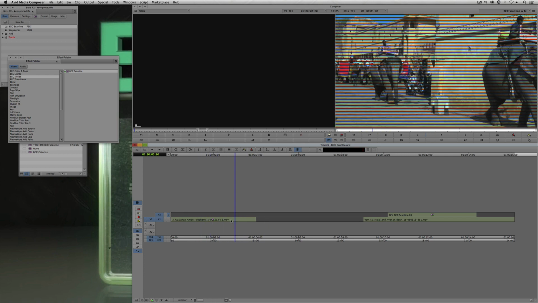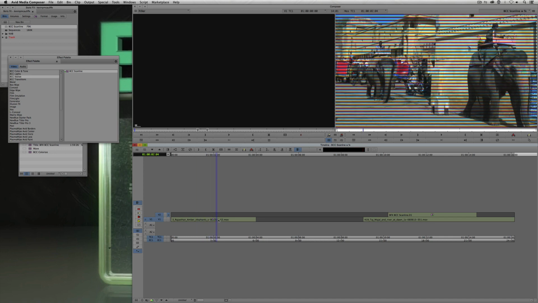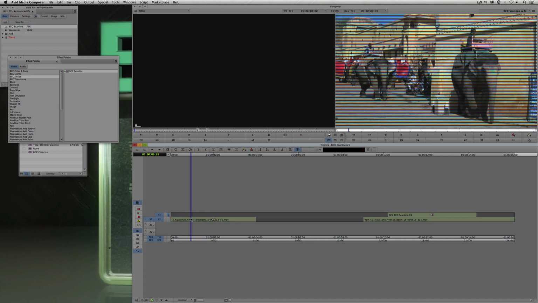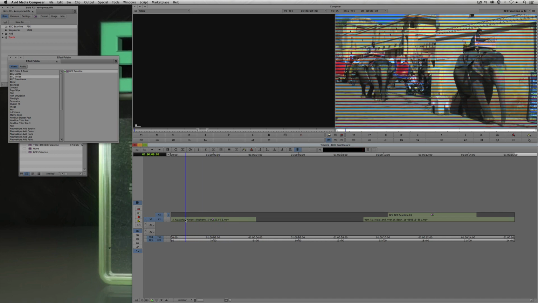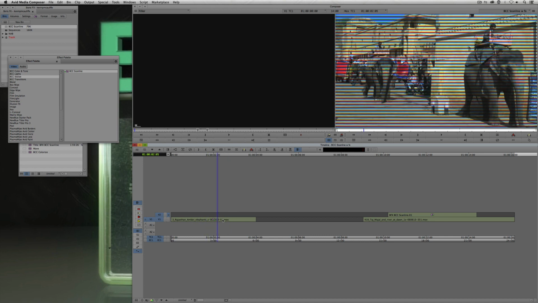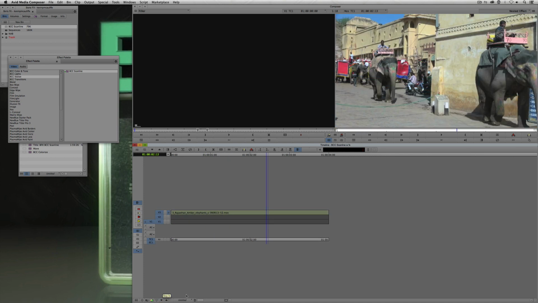Now the other thing is that if we're going to create a damaged TV look, I really don't want the image to look in its RGB glory. So let's combine another effect with Scanline. I'm going to step into the effect here because we're going to apply it to this clip. And of course I'm talking about BCC Colorize. I'm simply going to drag and drop it down onto the shot.